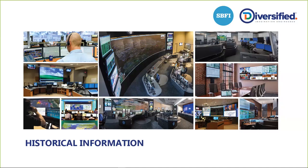This workflow process really is all about the relevance of the content that you use at the desktops and/or are going to display on that video wall. It helps you determine the distance that your operators or dispatchers at their consoles in their seats need to be in relationship to where that wall is, the wall that your video wall or visualization platform is mounted on, and the type of content. Is it very granular content, maps and SCADA type software that has a lot of detail in it, or is it really more video and things that are more forgiving than the less forgiving SCADA systems and maps and things like that?